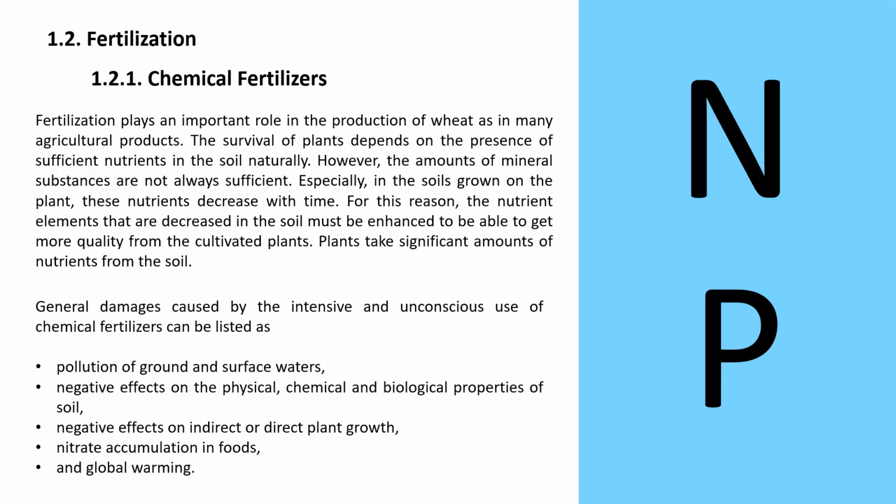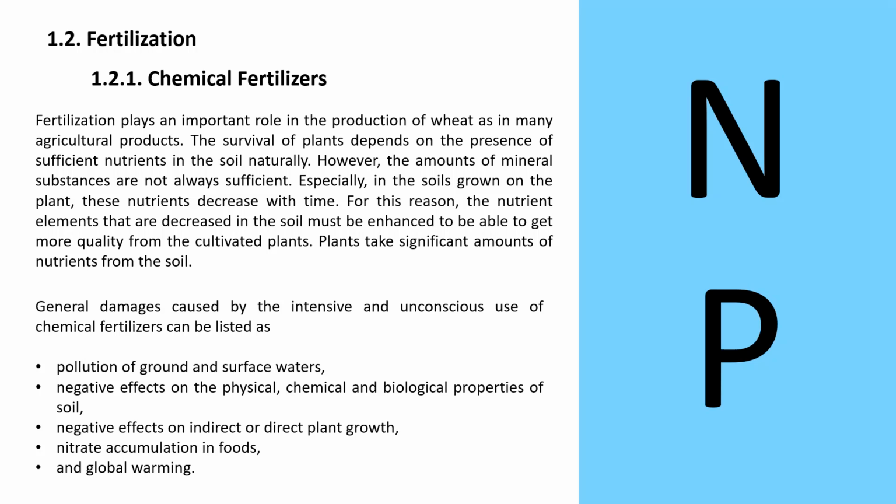Fertilization plays an important role in the production of wheat, as in many agricultural products. The survival of plants depends on the presence of sufficient nutrients in the soil naturally. However, the amounts of mineral substances are not always sufficient. Especially in the soils where plants are grown, these nutrients decrease with time. For this reason, the nutrient elements that have decreased in the soil must be enhanced to be able to get more quality from the cultivated plants. Plants take significant amounts of nutrients from the soil.